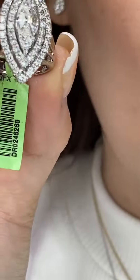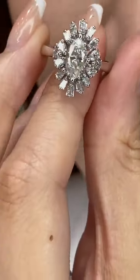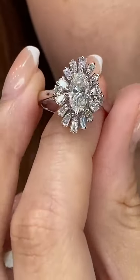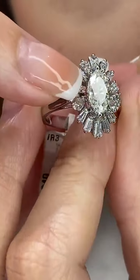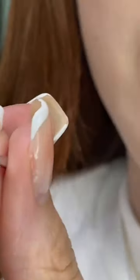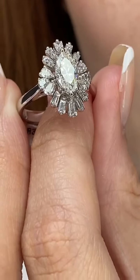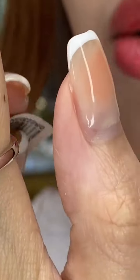All right, another one that I have here. This is also a Marquise kind of shape, so it is tapered at the top and tapered at the bottom. This one also has a Marquise diamond, only one Marquise diamond in the middle. Around it, we have baguette cut diamonds and also pear-shaped diamonds. Really unique. Rachel juga akan pakai di tangan. This is a very special ring. Really gorgeous also.